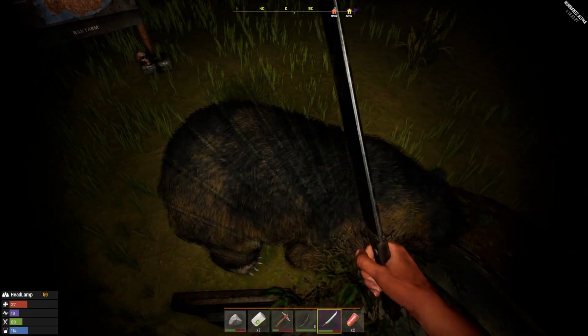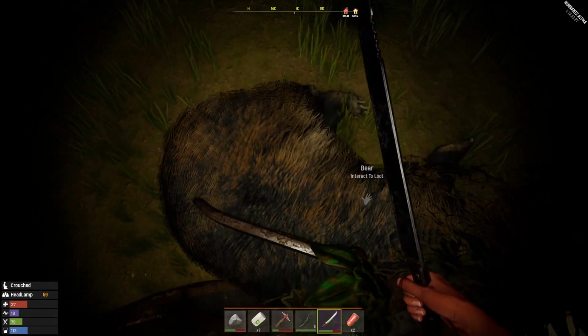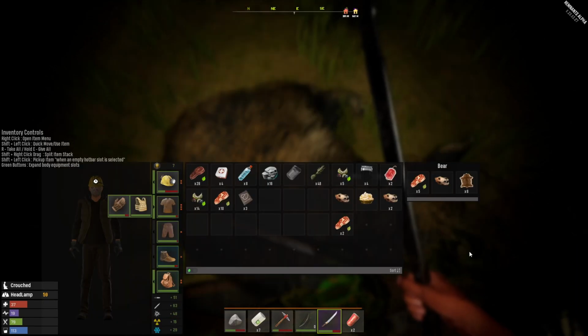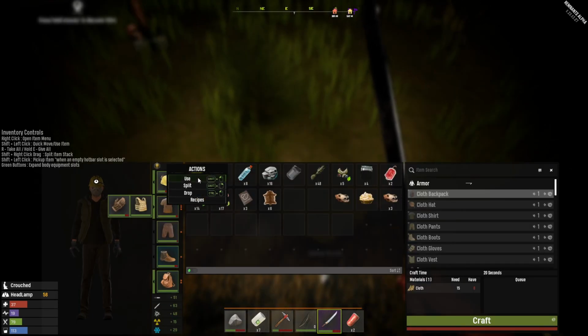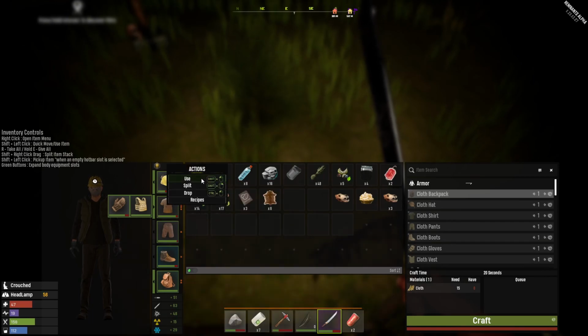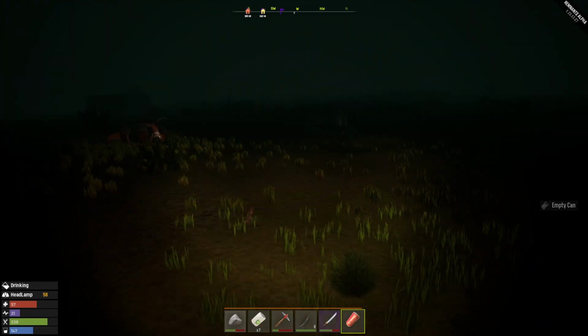So I got a bear. Man, you only give 2 XP? That sucks. That's your good times there, man. And animal hide. I'm going to eat some food here just to get a little healthy. Any other surprises?